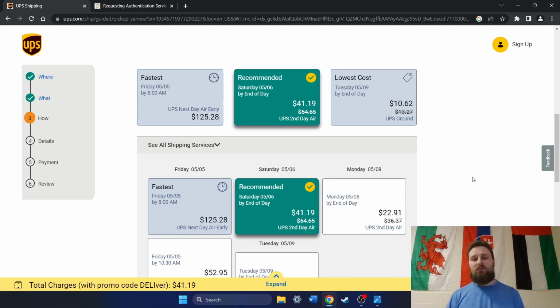And this has worked for me. Like I said, I avoided using the post office because their labels expire within 28 days, and I just simply didn't want to have to deal with having to replace a label. So UPS, their labels don't expire for 90 days, so it simply made sense to go this route. The price is going to be about the same. So this has worked for me. Hopefully it will work for you.